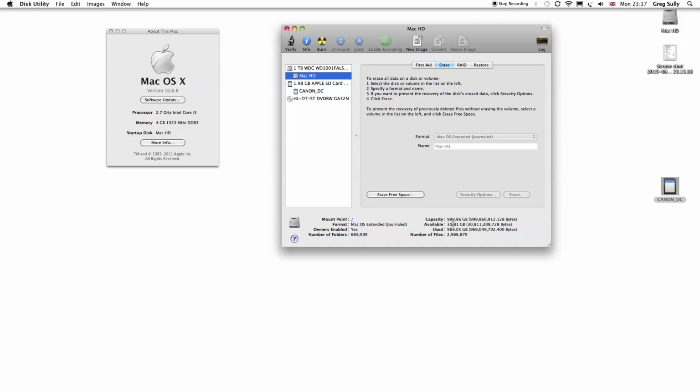The available amount of gigabytes on the hard drive, so in this case it's 30.81 gigabytes, and how much has been used, and again the number of files on the computer. So I've got a lot of files, which is 2,966,879.